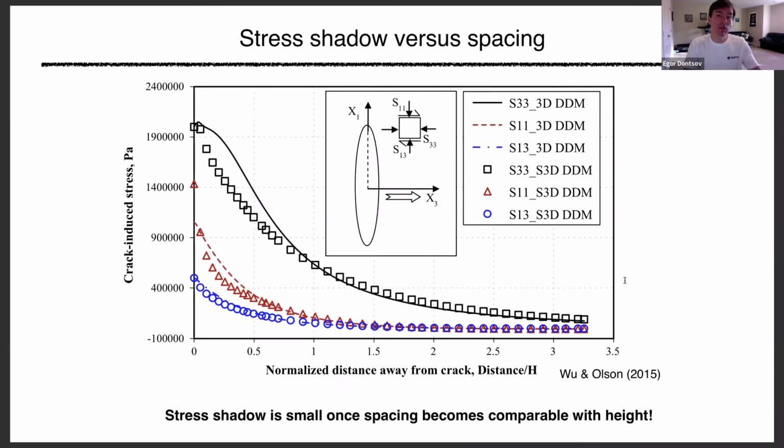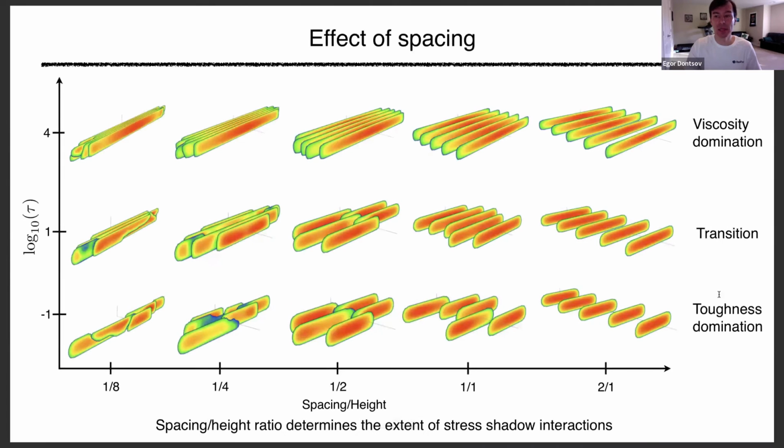And again, for PKN type fractures, this is just a slide showing that the stress shadow reduces as a function of distance over the fracture height. Not the fracture radius, it's fracture height. And so when we do analysis with respect to spacing, we can do spacing over height ratio. Previously, it was spacing over radius, but for the radius, we don't know exactly the radius, but height is pretty much determined in here. So we have a little bit more rigorous dimensionless parameter here on the x-axis.